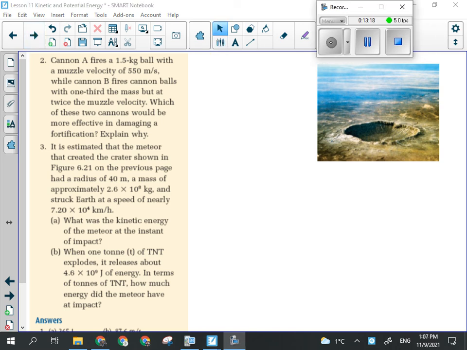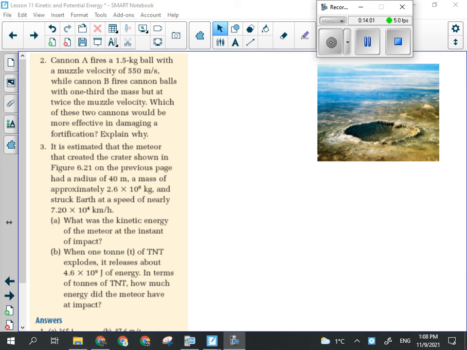Can you do number 2 without doing any math? You can. There's kind of a quick way to do it. Certainly you could do it with math and verify, but there's quicker ways because it doesn't actually ask for any numbers as an answer. It just asks which would be more effective at damaging a fortification. Because way back in the day, that's how they wrecked stuff. They had cannons. You put a whole bunch of gunpowder in the cannon, you put a big metal ball in front of the gunpowder, and you detonated the gunpowder. You lit the fuse and walked away. And then you lobbed these big giant balls at the enemy's castle, and the more times you hit it, eventually it would crumble.